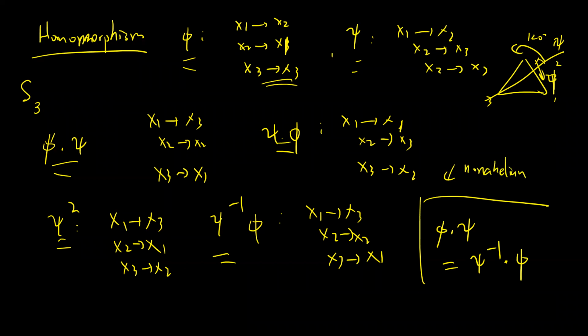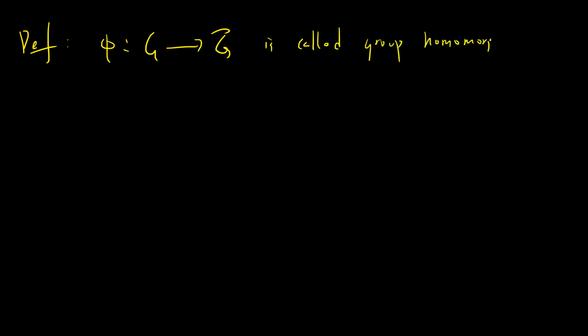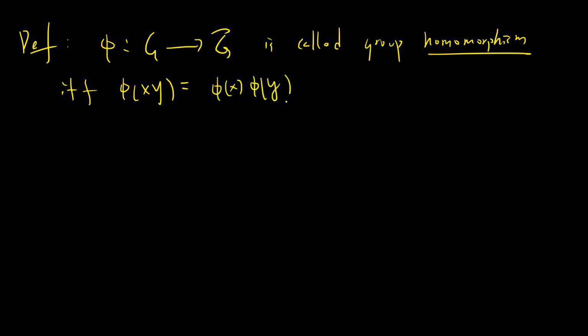Okay, so in this video, we will prove the first isomorphism theorem. I already proved the first isomorphism theorem in my other videos, but I will prove it again. So, definition: if you have a group G and a map phi to G bar, it is called a group homomorphism if phi of xy equals phi of x times phi of y. This idea is so important, probably the most important, because you respect the group operation.